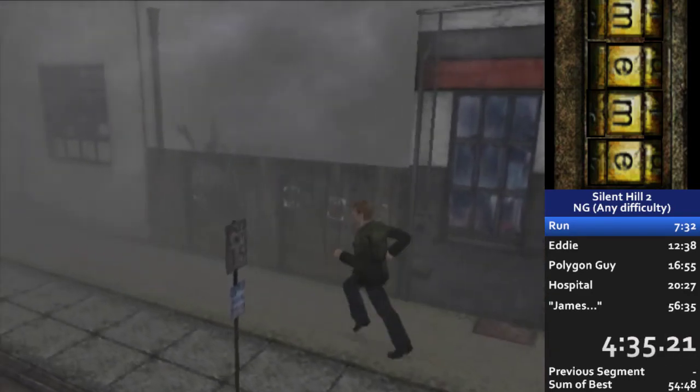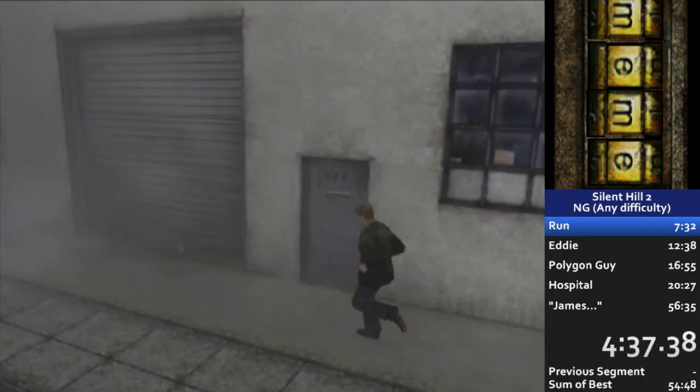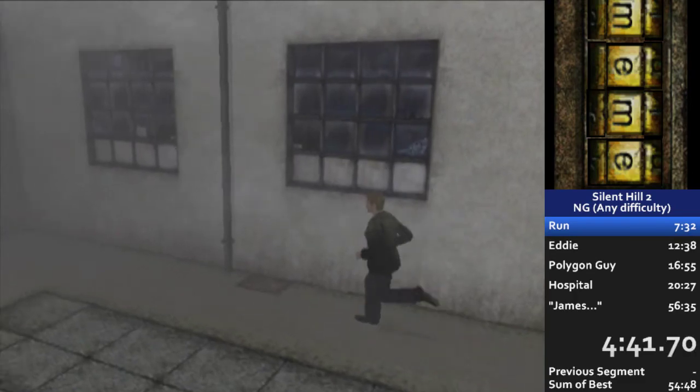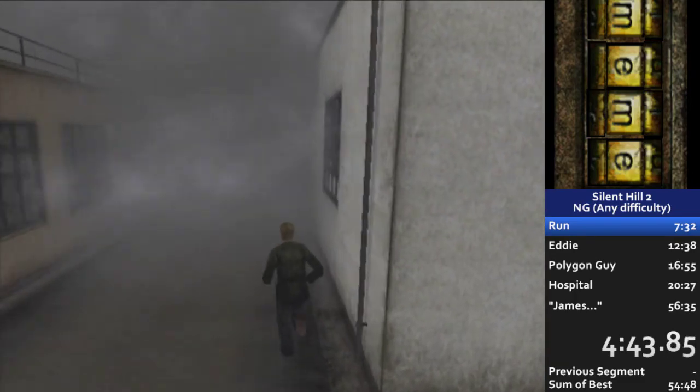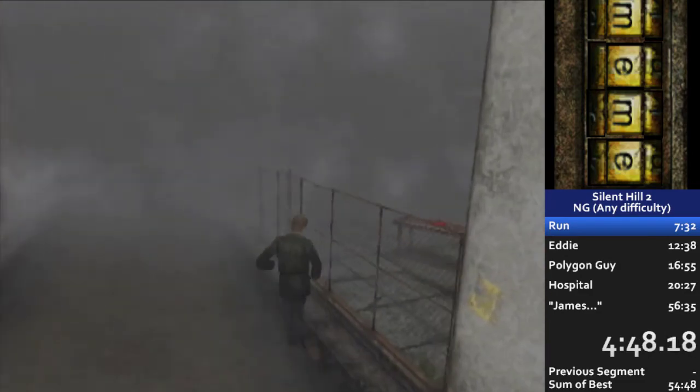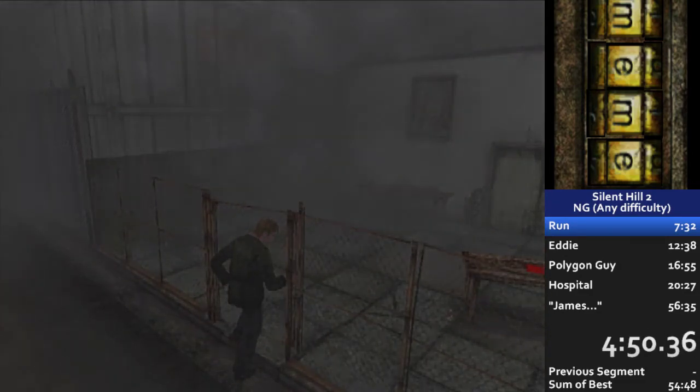This detour I'm on right now, you do not need to do on the PC version of this run. You actually skip this whole section with the lying figure off the dirt path. That also means we never pick up the radio.